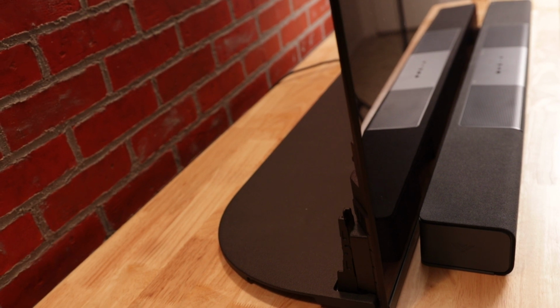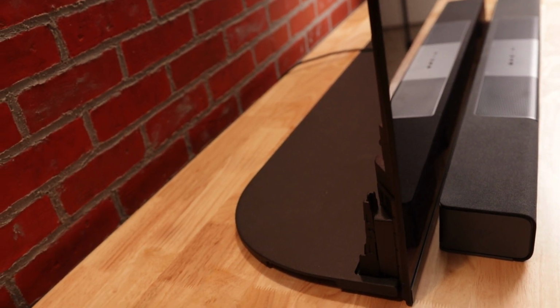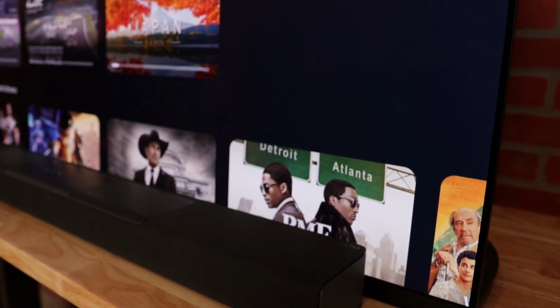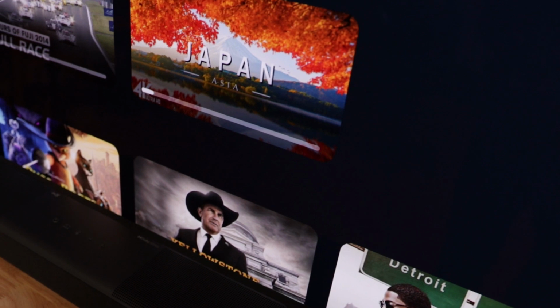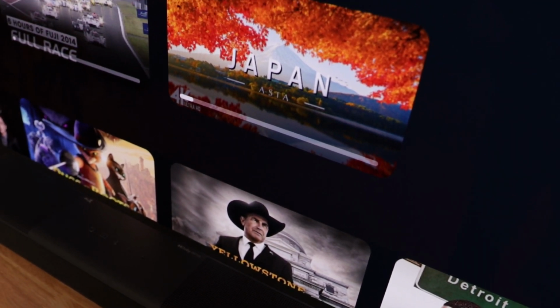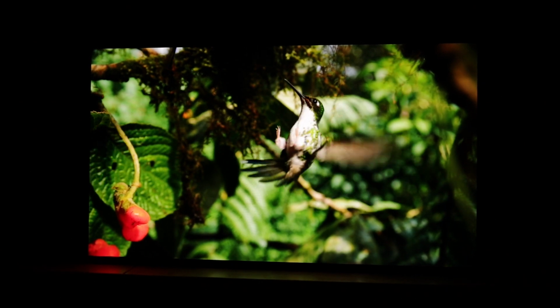The lack of space between the bottom of the panel and table means a soundbar or any center speaker placement could cause issues. There are third-party TV stands available that can support the TV and give you the clearance you need for your soundbar, but the stand will set you back a couple of $100s. If you choose to use the A95K's built-in speakers, they're okay.